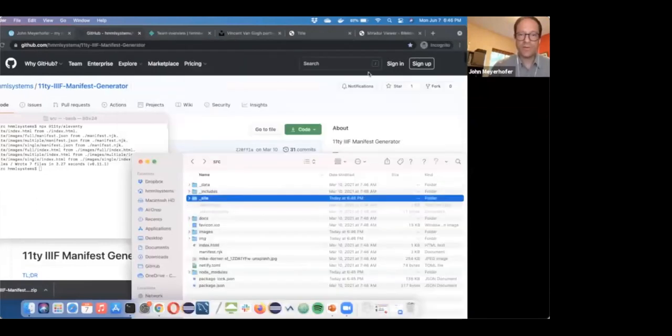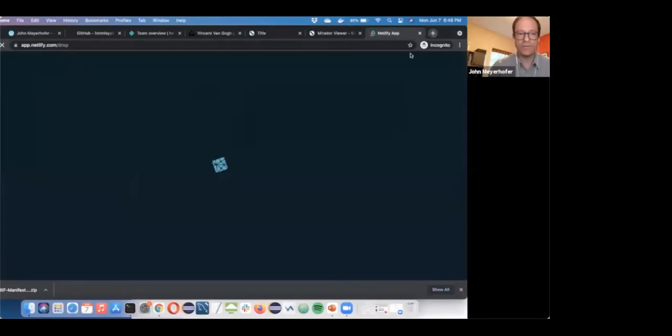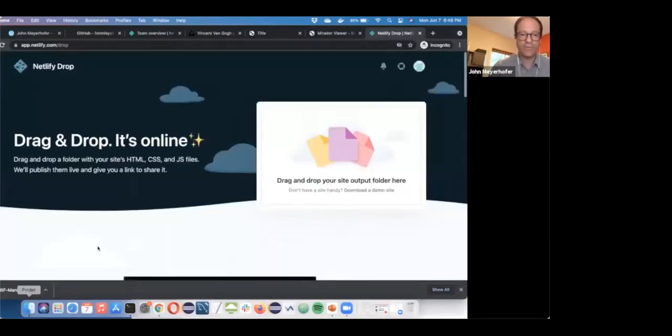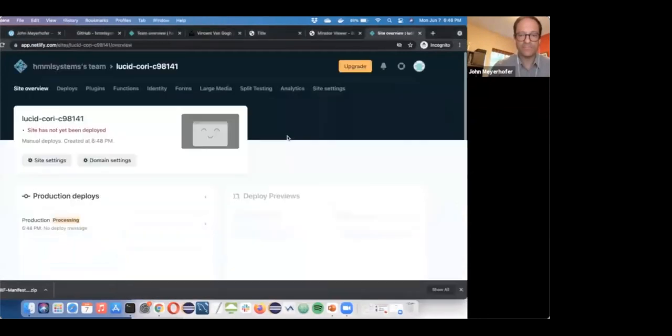With the site generated, you can drop or upload the application into the Netlify hosting site. This will create a unique URL for your content. With this URL, you'll need to update the site configuration so that the content knows where it lives.